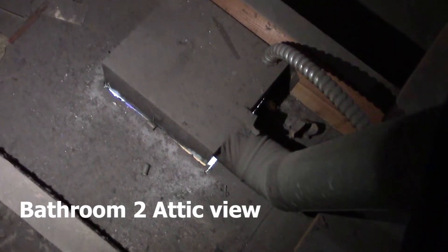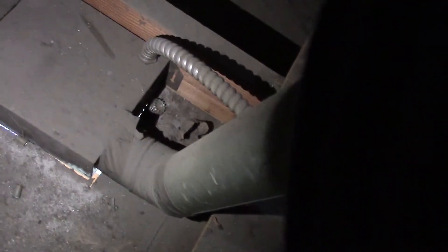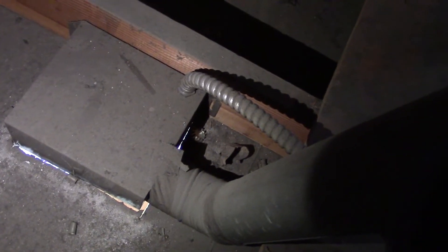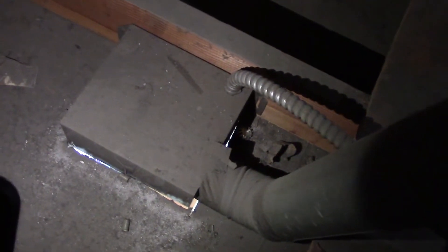Here's what it looks like up top. That box is attached to the ceiling joist with nails. The power is coming in the top and the vent to the exterior comes in the side. So we are going to remove the vent to the exterior, take the wiring out — bearing in mind that it is hot right now because the light is on down below. So we are going to check for power, make sure our wires are dead before we fiddle with them, and get this old box out and get the new one up here.